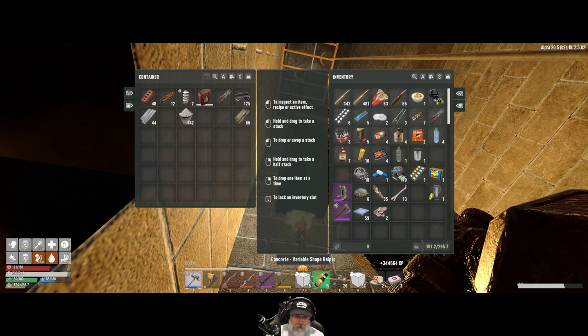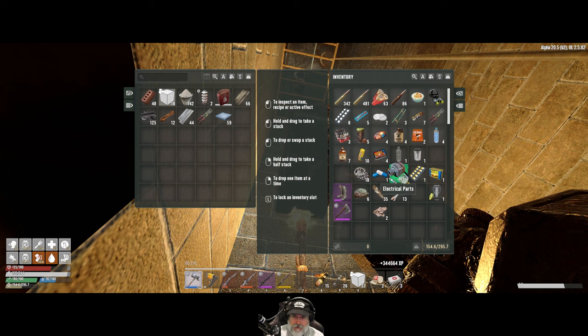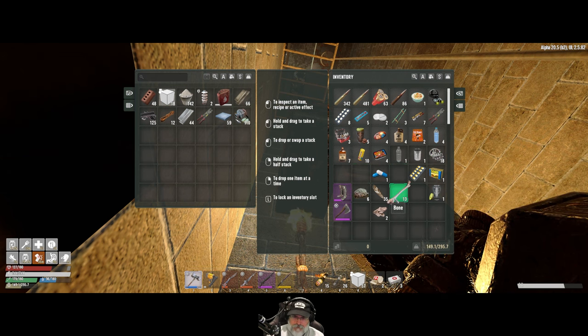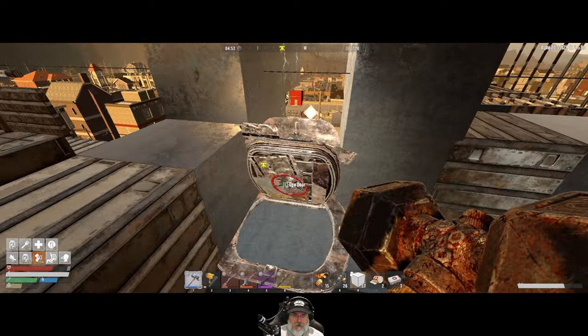Oh boy, yeah, that was a pretty crazy Horde Night. It was indeed. We'll put that in there too. Put the electrical parts in there. Okay, let's go check the loots.